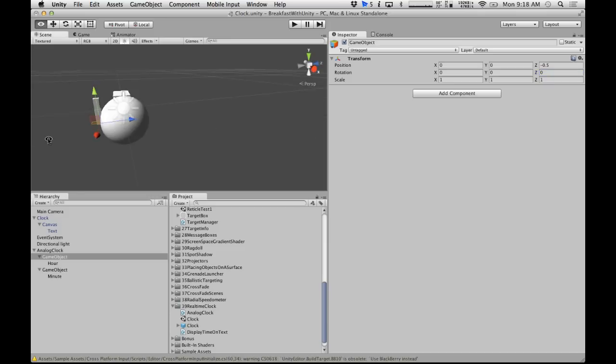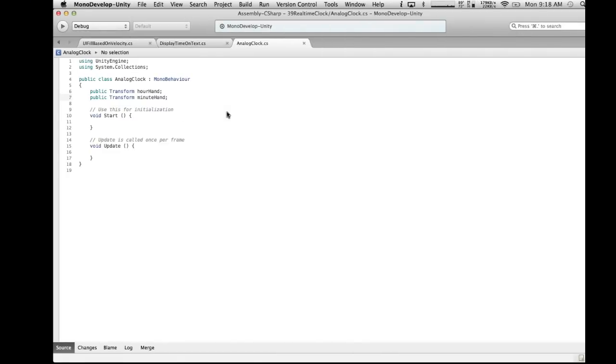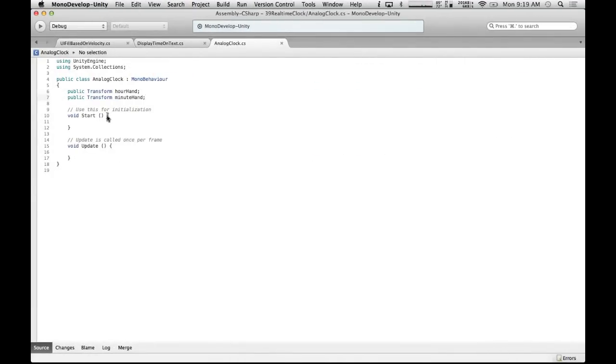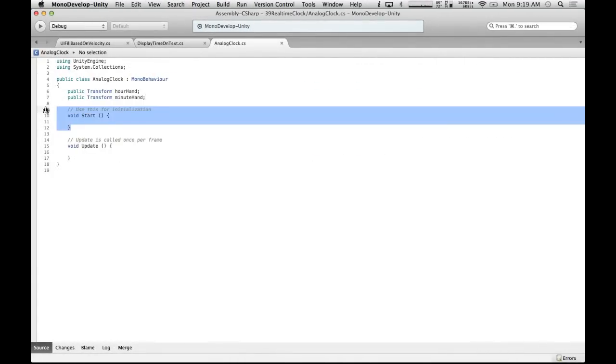All right, sweet, that'll work. I naturally didn't point the Z in the direction that I would have liked to, but it's not going to matter in this case. Well, I guess it would, because it depends on whether you'd be going positive or negative. I'll fix it real quick. We'll just rotate them 180 along the y-axis. 180, there we go. There, now it's all good. And now if we rotate this along the Z, positive, it will be exactly the way that we expect. So, cool. So we need the hour hand, minute hand. We'll hook those up manually.